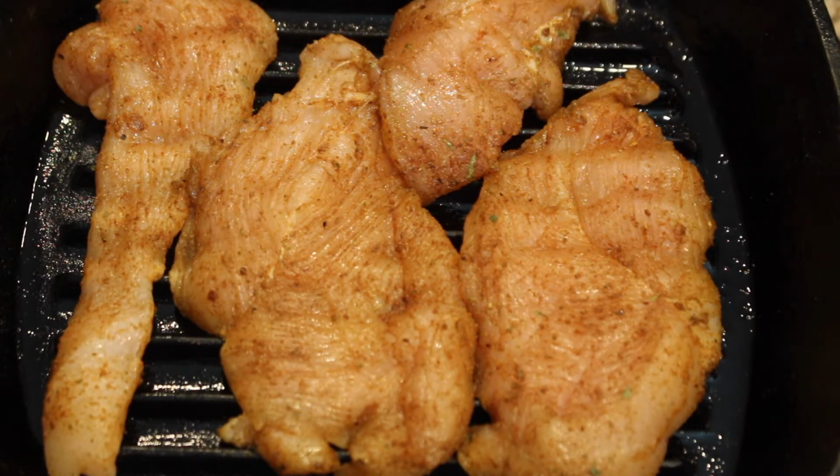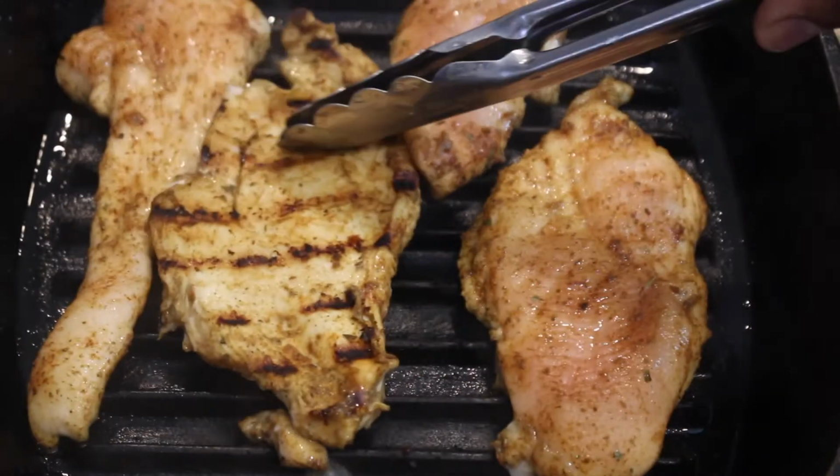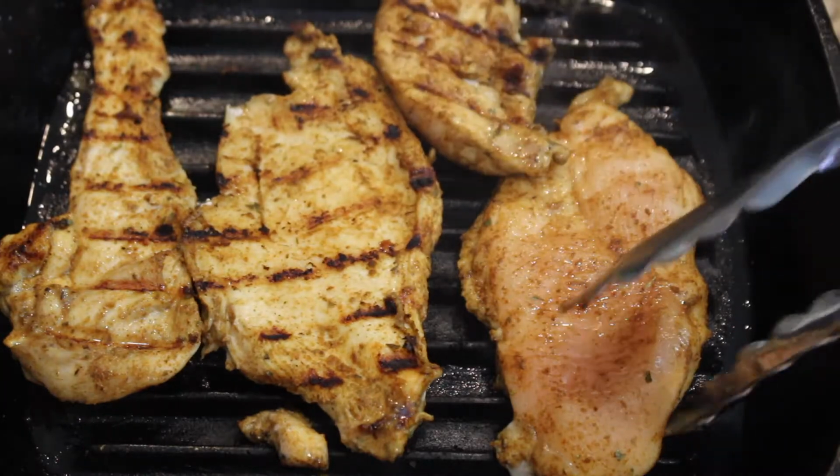Sorry. You want to make sure it cooks on each side for about 5 to 7 minutes. You don't want to get it dry. Ugh. Can't stand no dry chicken. Can't stand nothing dry.